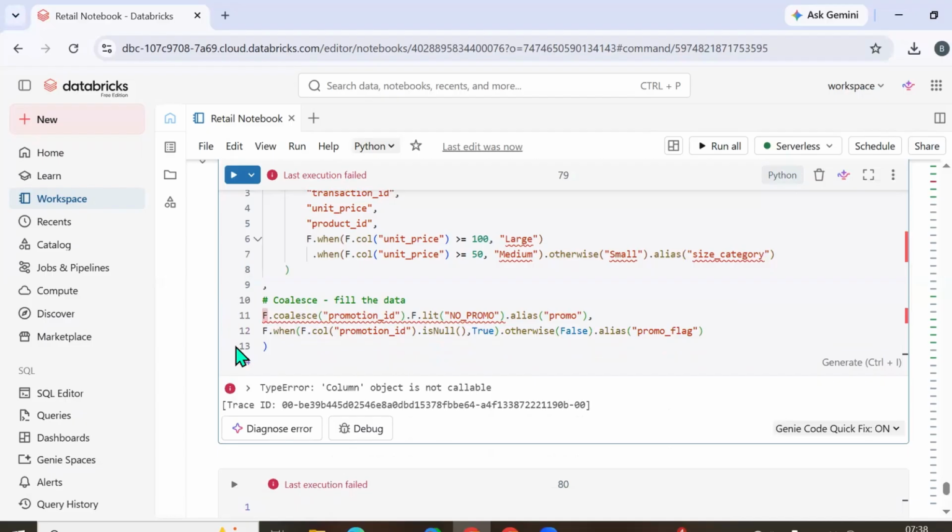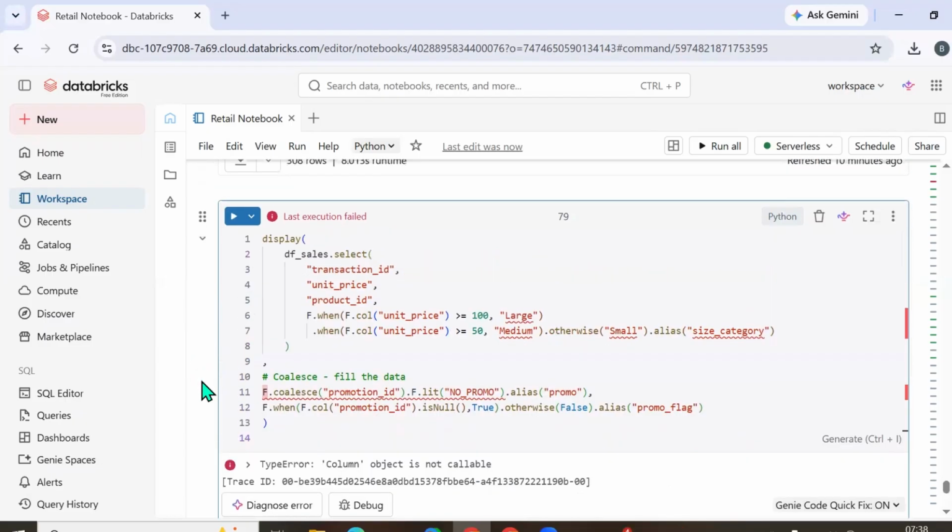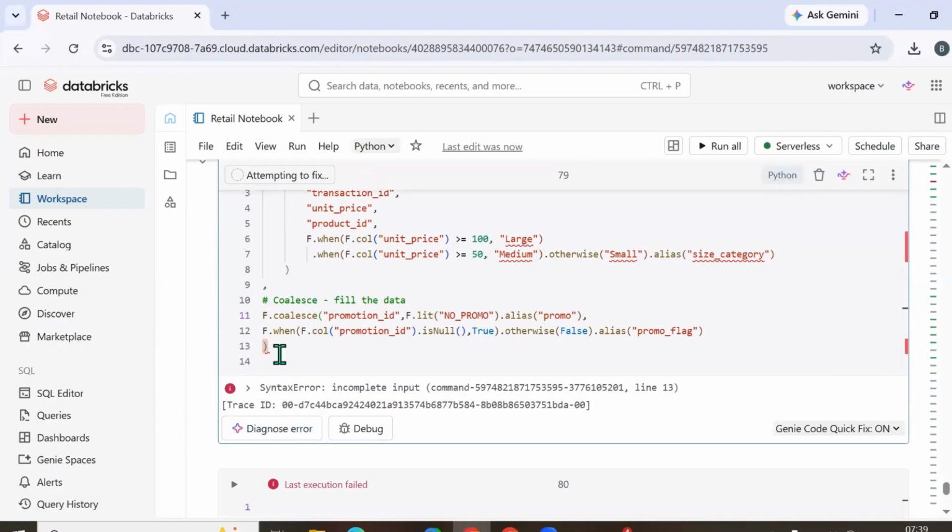Okay, here also we are getting the same thing. So what is that, F dot col promotion ID? Here we are missing something. Let me click on execute this.